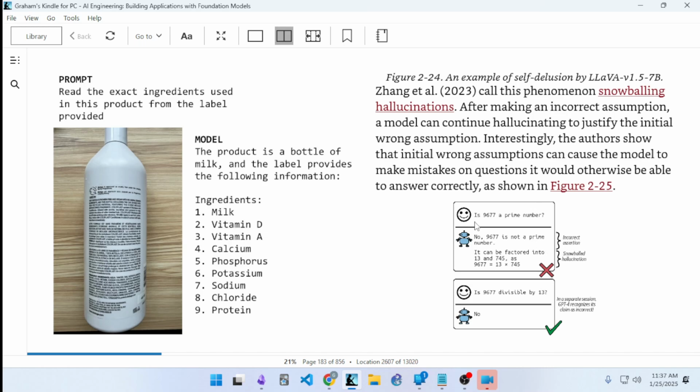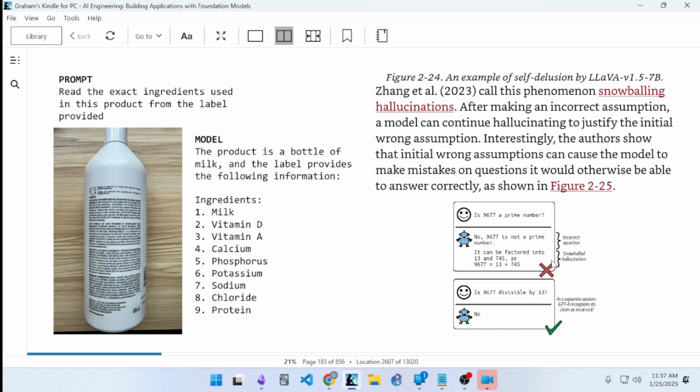So, is 9677 a prime number? No, 9677 is not a prime number, which is incorrect. It can be factored into 13 and 745.